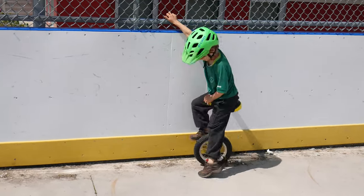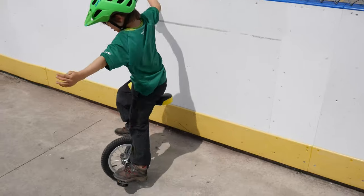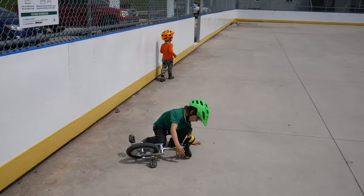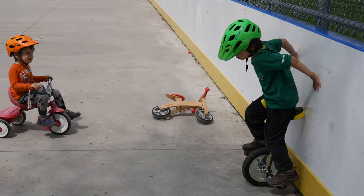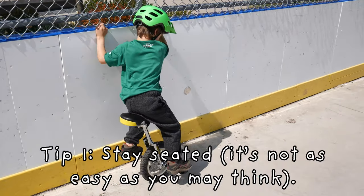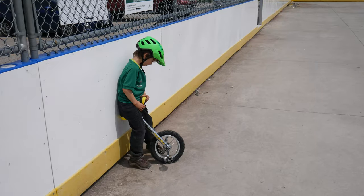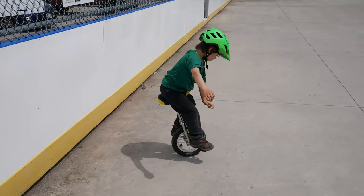It was the hardest thing I've ever done. When I started trying, I always fell. I kept falling and I couldn't stop falling because I was just learning. I could barely move without falling. And when I fall, I keep trying — I never give up because I do never give up. When I was unicycling, it was still hard to stay seated because I was more comfortable standing up. Usually when you walk you stand up, but when you unicycle, you sit. After like 10 falls, you might notice you got a little bit better, and that's always exciting.